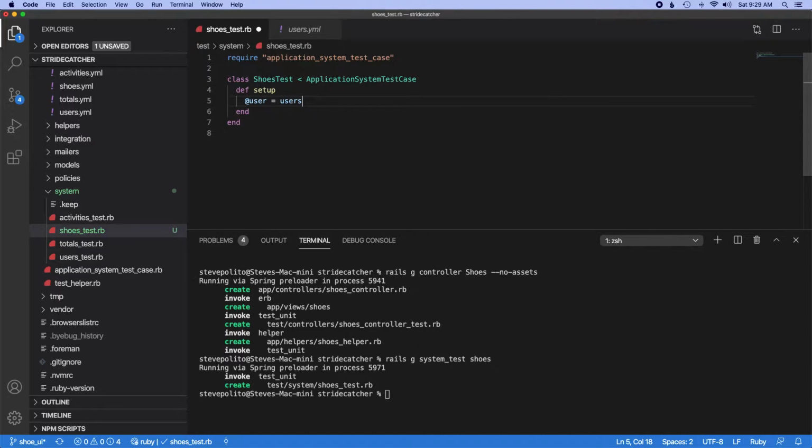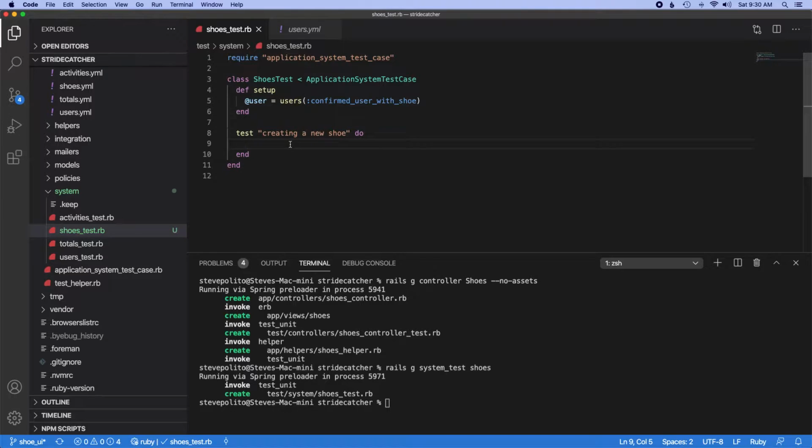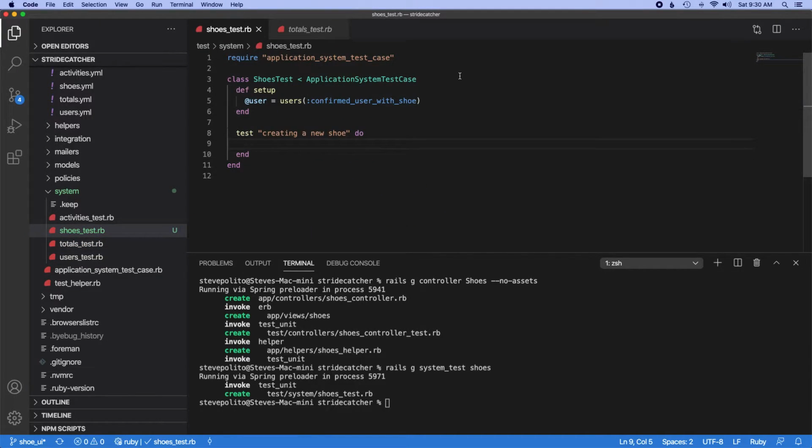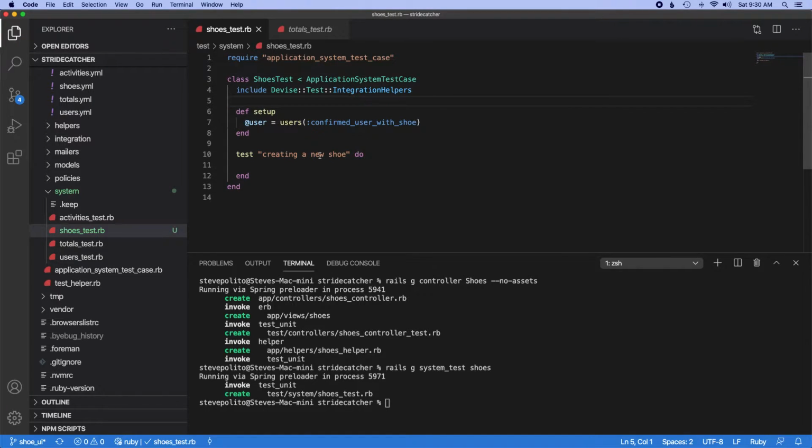So users, confirm user with shoe, and let's just make a quick test, which is creating a new shoe, and this is gonna fail, but this will kind of help us get things up and running. So first we need to get this helper in here because we're going to be signing in and out of the application to do this.